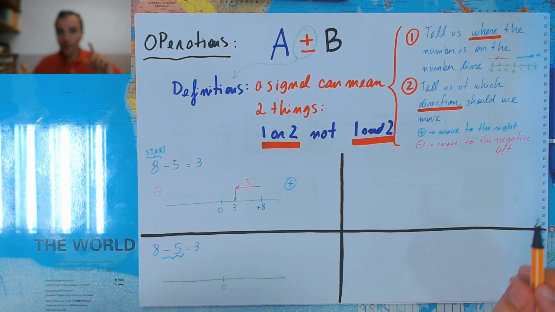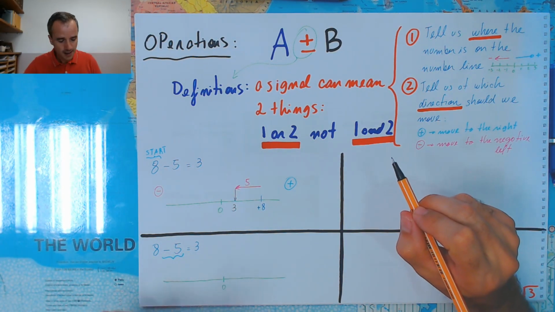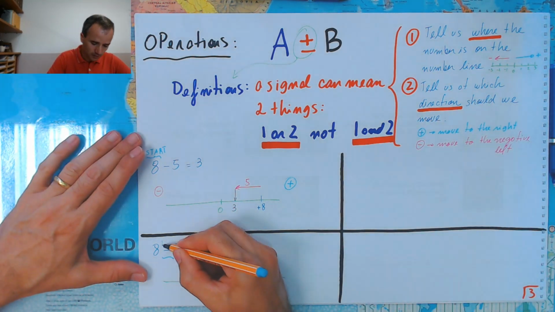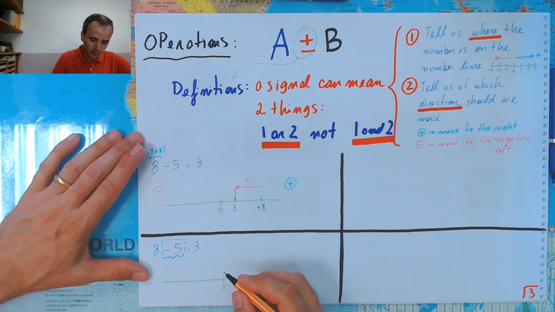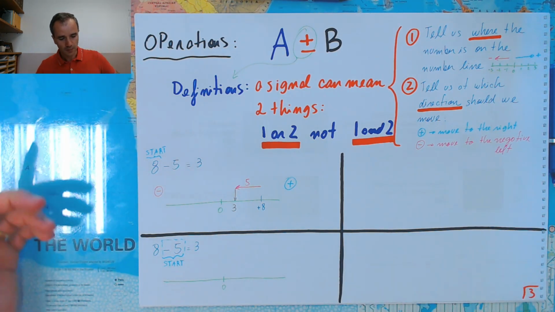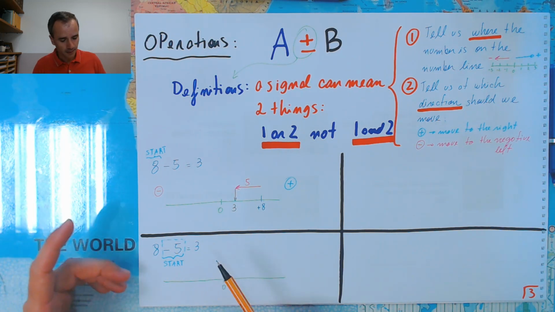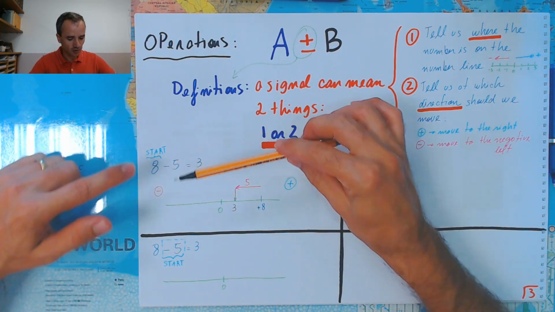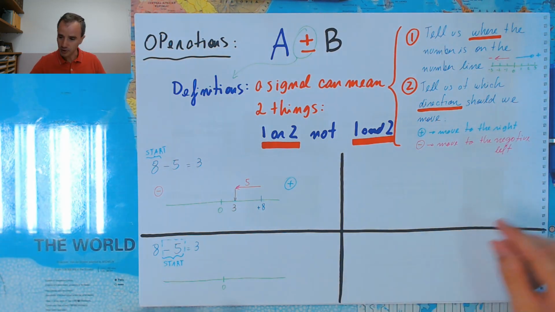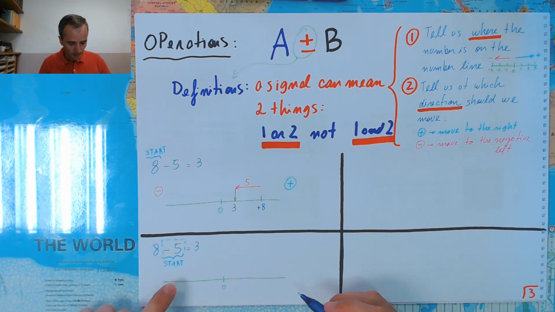I'm not going to start at 5, okay? I have to start at negative 5, because look, this is the group. So we're going to start in here. It must be the same, okay? Because the equation 8 minus 5, and it is the same. So we should have the same results. Now, let's start in here, where we are going to start with the blue one. Okay, we're going to start at minus 5.